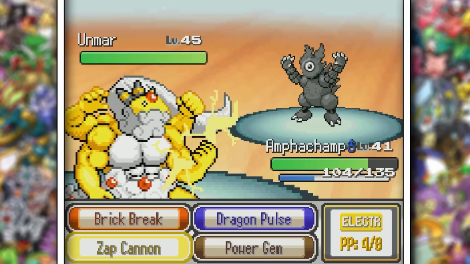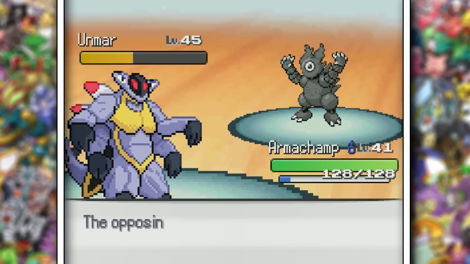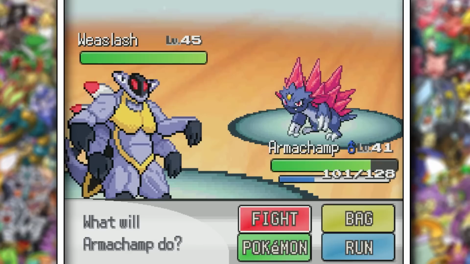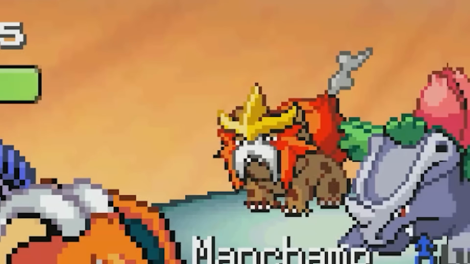Unmar did make me revisit some bad memories, but a Lava Plume didn't KO us, and we did have to switch. From there, I did go into Amphachamph on a Lava Plume, and while it went for Sunny Day, I went for a Smackdown. Weaslash was very cool, but I mean, does Arma even look phased? Don't mess with a guy that's not afraid to wear a bikini in public. Alright man, they're just doing the legendary dogs dirty today. He got squished down so hard.